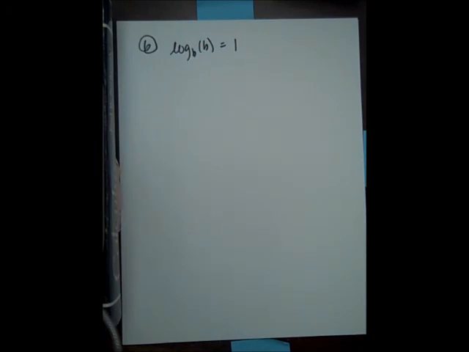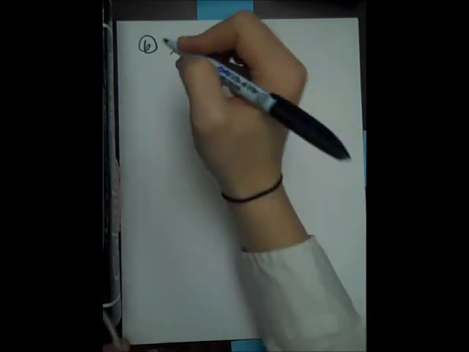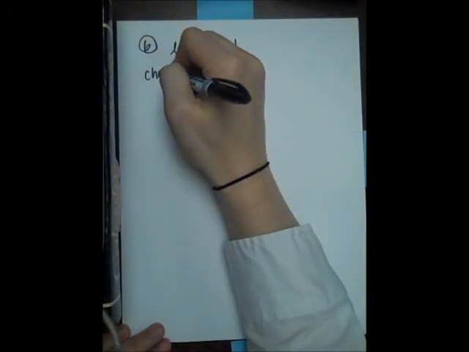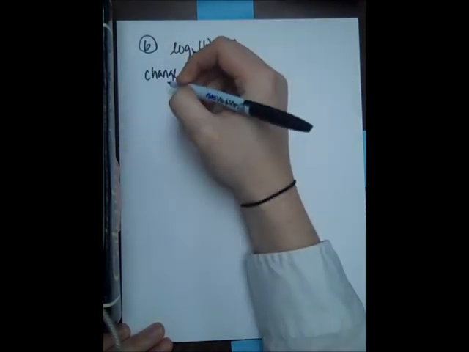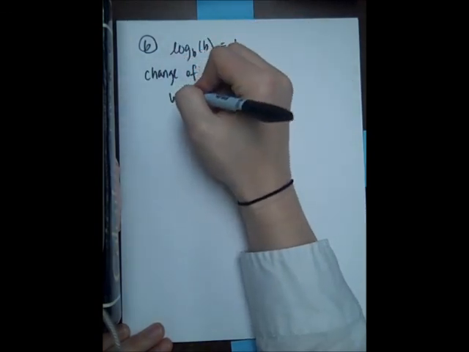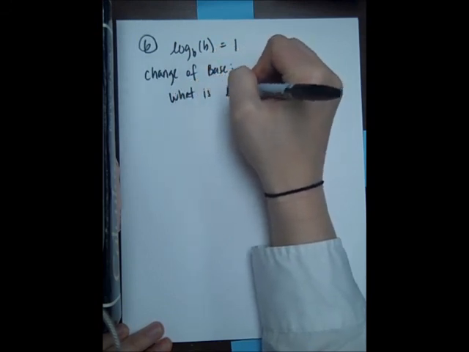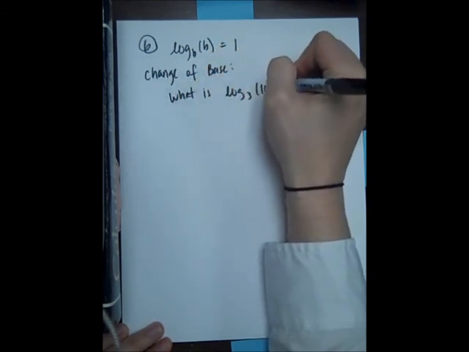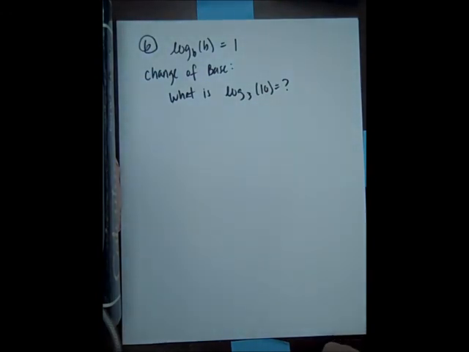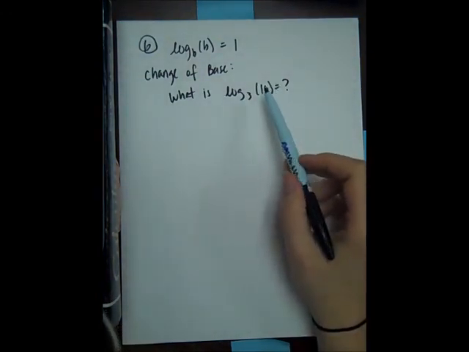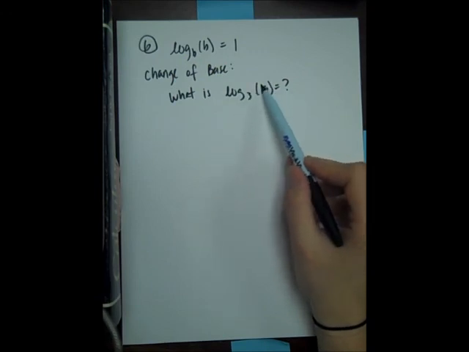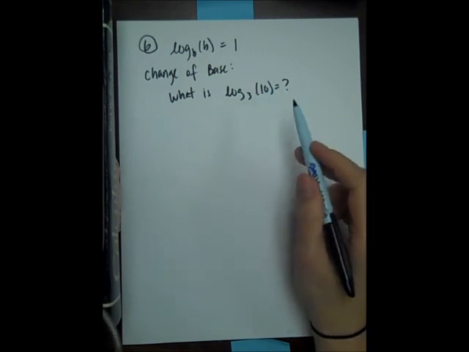One useful thing to know, though, is how do I plug this into my calculator? If I want to get a decimal approximation, how do I do that? That comes from the change of base formula. So the question is, what is maybe log base 3 of 10? If I want a decimal approximation of this, what is it? So 3 to what power equals 10? Well, it's going to be 2 point something because 3 squared is 9, which is almost 10. But what actually is it?